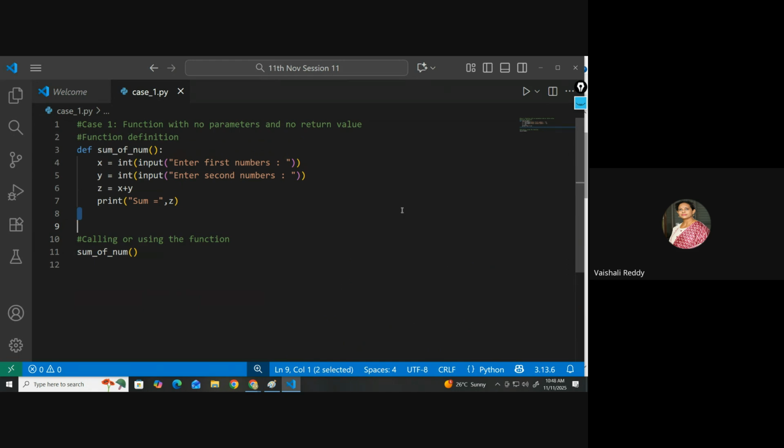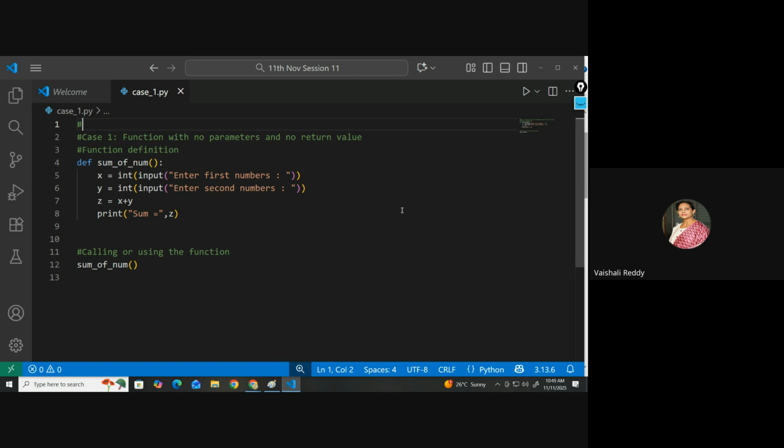Okay. Now watch everyone. There is one procedure called as debugging. I'm going to explain you a procedure called as debugging. Sometimes what happens, our program is not giving us the desired result and we don't understand what is happening, where the things are going wrong. So this step helps us to understand where the things are going wrong. So whenever we want to go for debugging, what we have to do is we have to add a breakpoint.